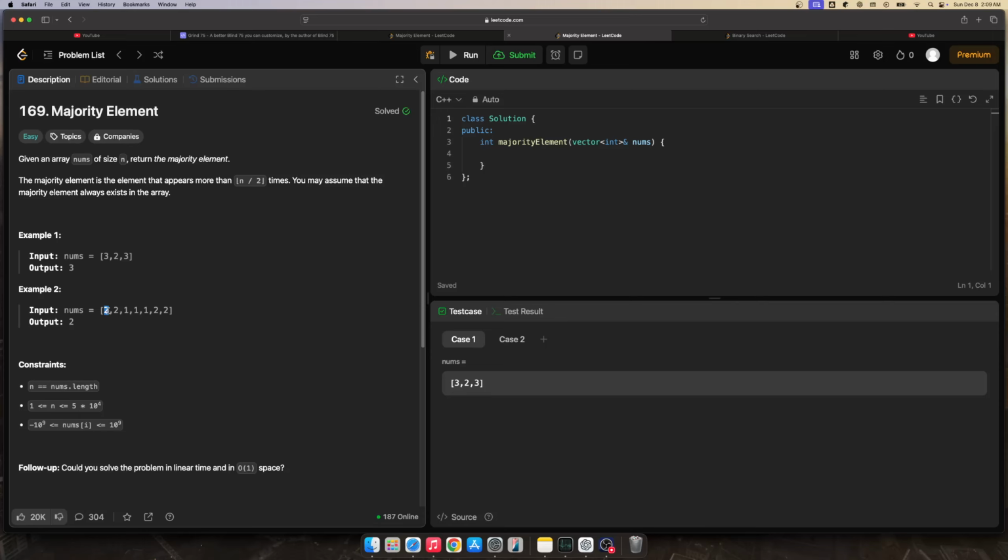Suppose I count 2. 2 is 1. Then again 2. Again 2 is 1. So suppose these two were there, right? And now 1 appears. So I'll have a max, okay? Max will be 2. Now 1 appears, so I'll make my counter 0. Then I'll start counting 1. 1, 2, 3. Now max became 3, right?